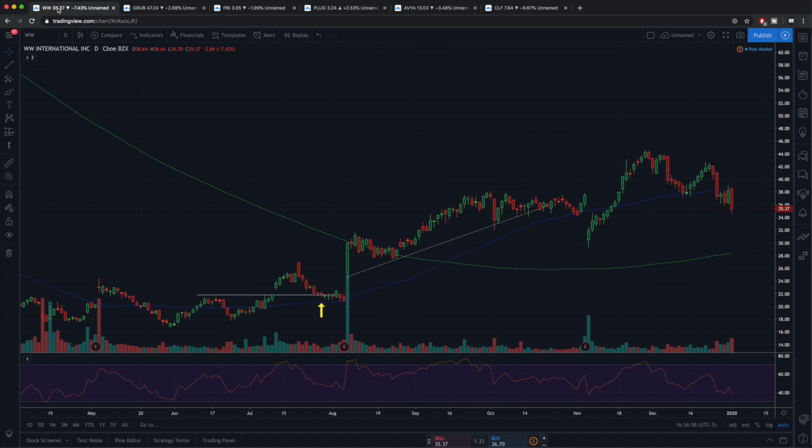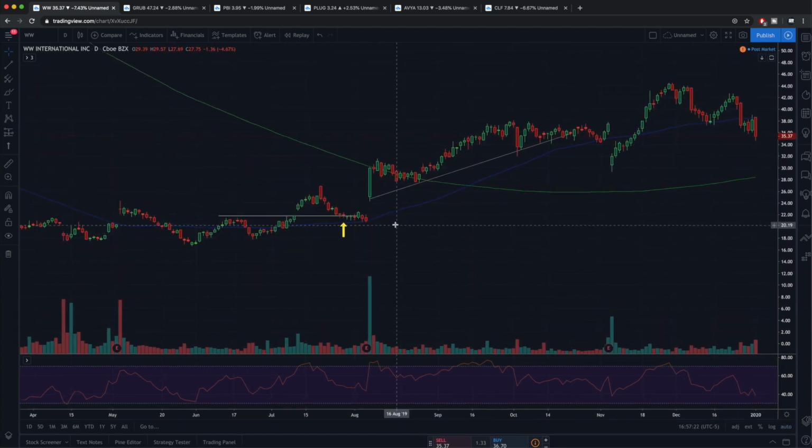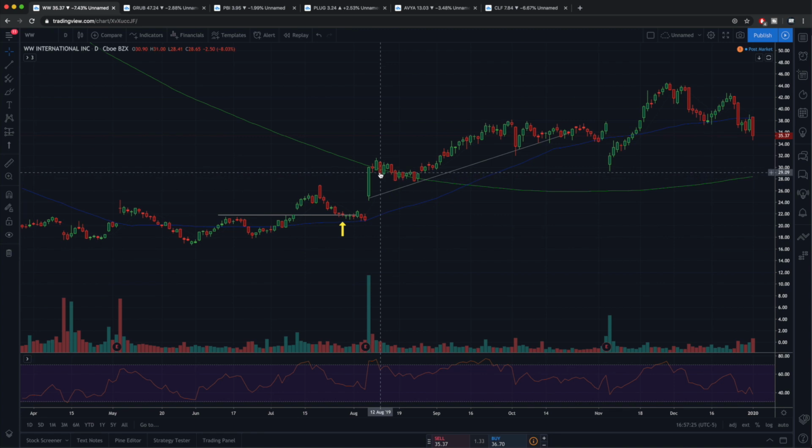And now the moment we've all been looking forward to is looking at the charts of the top 3 winners and the top 3 losers. So here on WW, I alerted the setup when we had a couple of hammers and consolidation forming right around this key level of support. Now that we broke over this resistance, it was support. You can see we consolidated, and then earnings obviously had a lot to do with getting that big percentage gain. But like I said, when I was doing the math and looking at entry and exit, I essentially stopped us out on this red candle here, right in the middle.